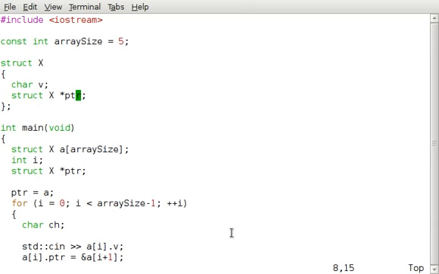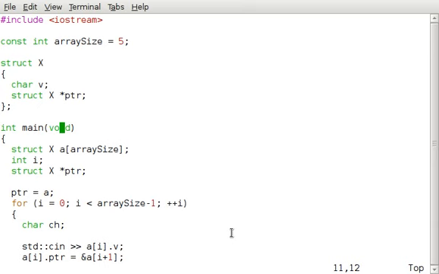So in this case, even though struct x itself is not fully defined yet when we encounter this line, it is not an issue, because as far as the compiler is concerned, it just needs to know, okay, I have to reserve 4 bytes for ptr in a 32-bit system. That's all the compiler needs to know. It doesn't need to know the entire actual definition of struct x at this point.